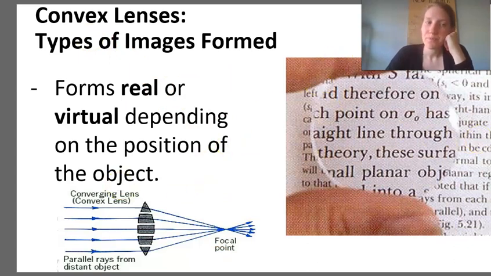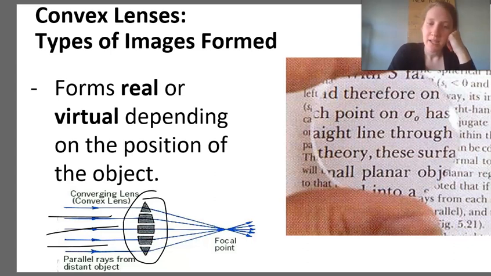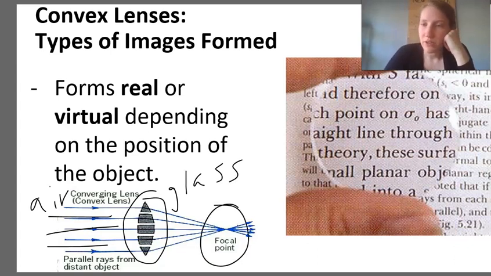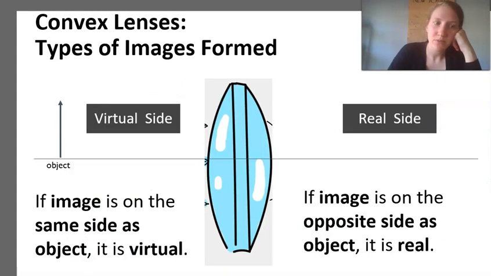An example of a convex lens that we are all familiar with is a magnifying glass. As you are looking at an object, the light that is coming through right here is going to go through our lens, which is usually glass or plastic, and it will bend and refract as it goes from air to glass, and we'll focus on the other side. It's important to know that when we are looking at lenses, the viewer is on the opposite side of the object. And I'll explain that in this next one right here.